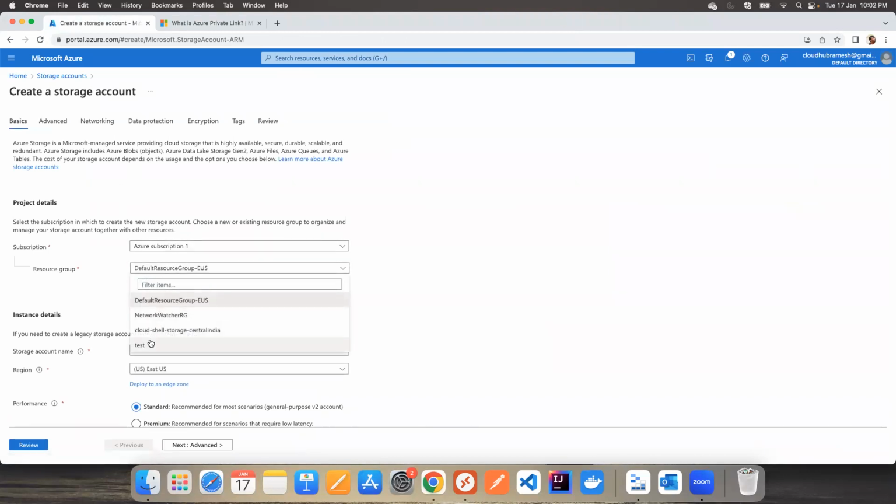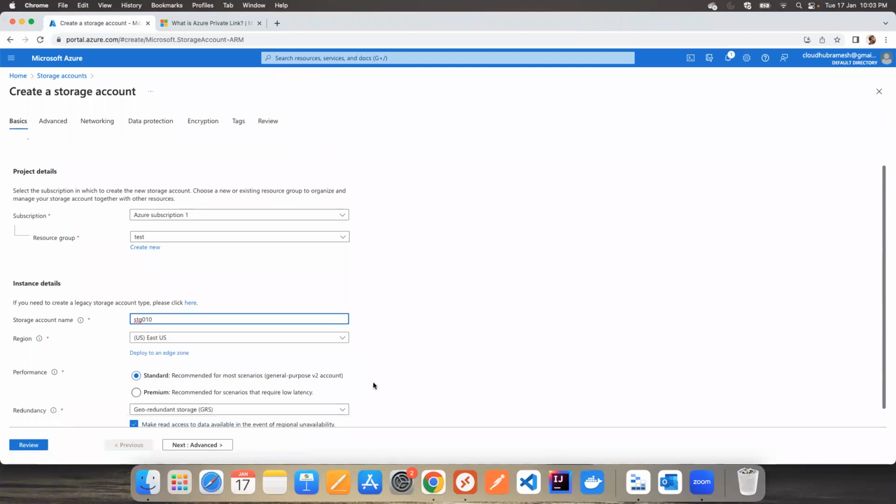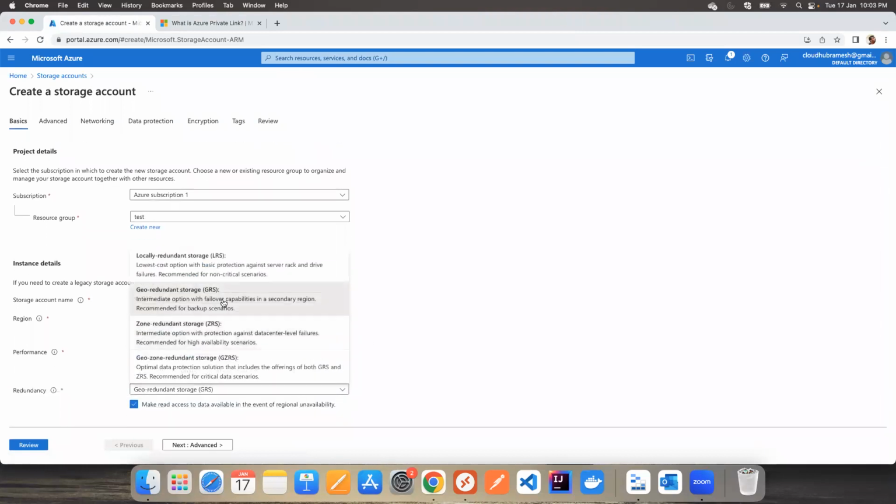I'll put it in the same resource group. The name is test SDG01. I'll go with LRS.